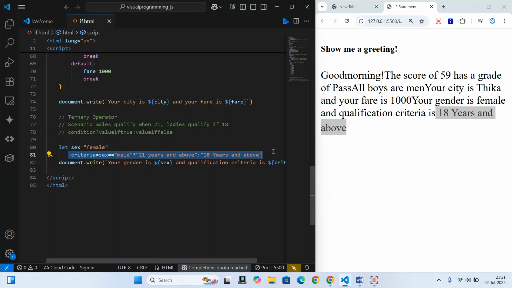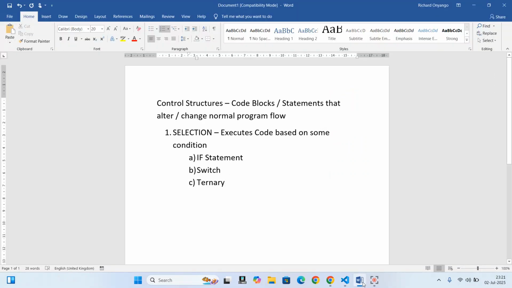And that summarizes my presentation on the selection control structure and how they are implemented in JavaScript. So we have if statement, if else statement, if else if statement, and also nested ifs, depending on what you want to implement. Then you have switch, as we said, which only allows you to check one variable for multiple values.